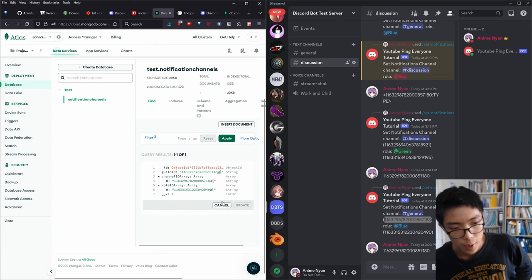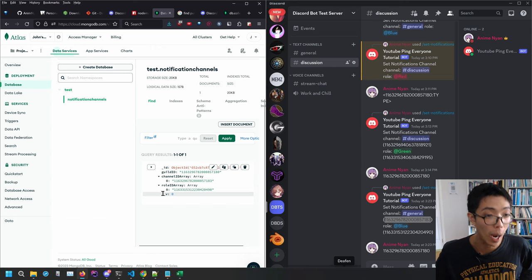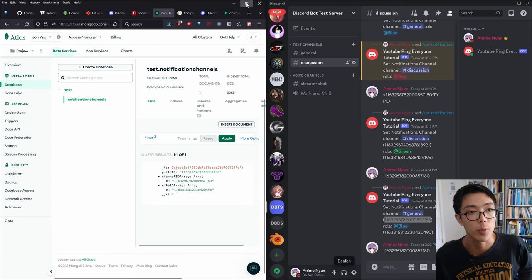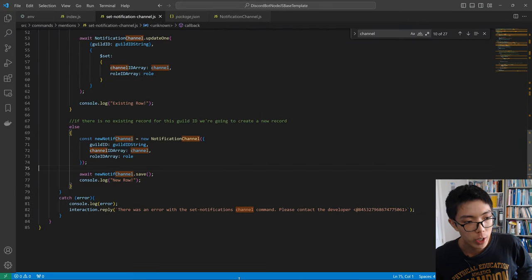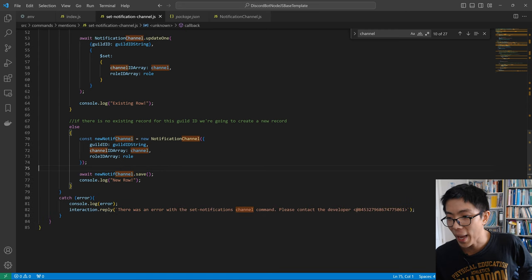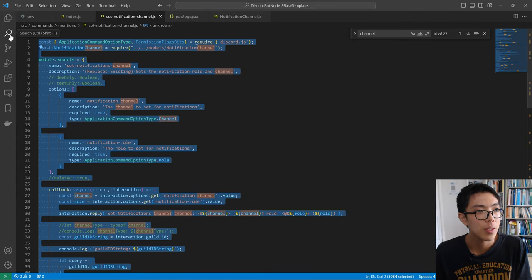So you can see that we can now verify that our values have been entered correctly and have also been updated correctly, which is the greatest thing. So, okay, that's done now. Now we're just going to create one extra command that is pretty much exactly like this.